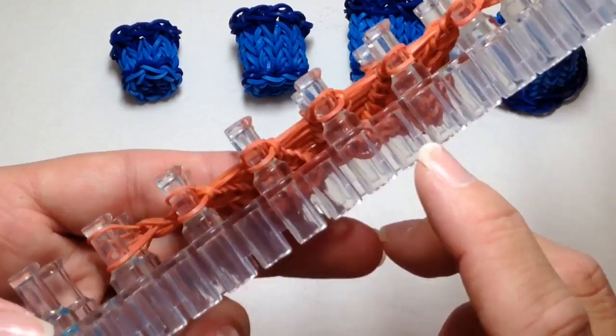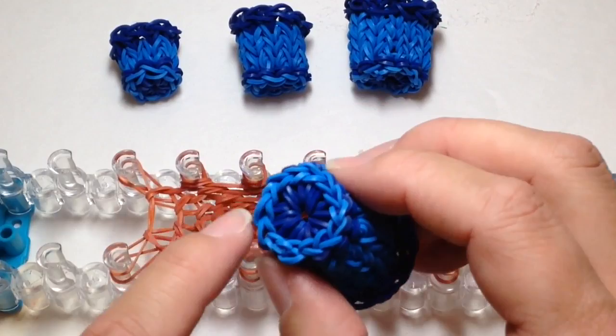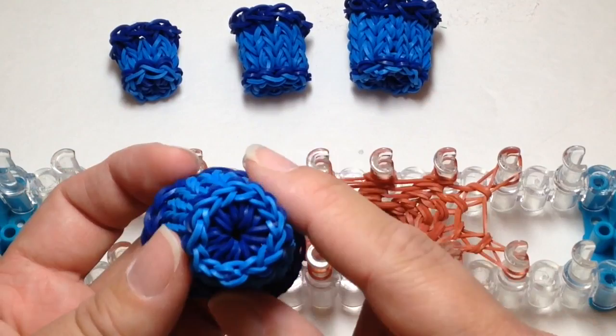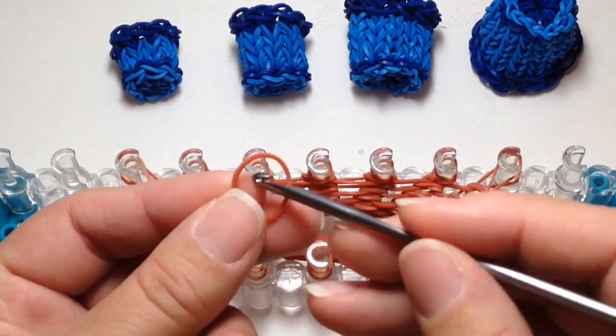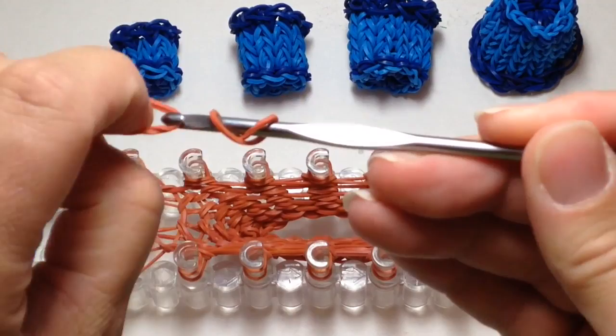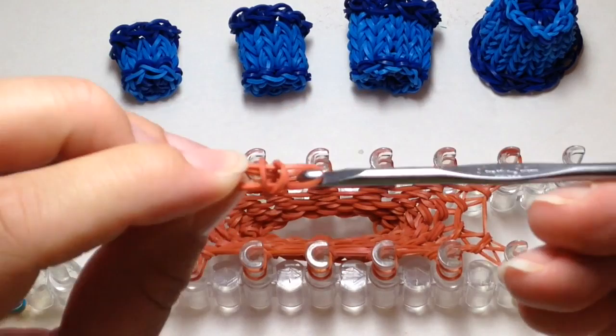To form the bottom portion of the bucket or pail, pot, whatever you decide to use this as, we're going to be doing a starburst type of technique where you're looping to the same peg. How I start that is by taking a single band, wrap it around my hook twice. So you have what looks like two bands on there. Take two bands and pull through that. And then you want your twisted band in the center there.